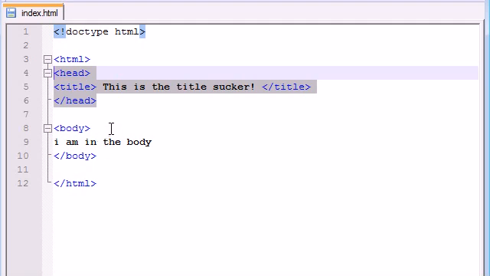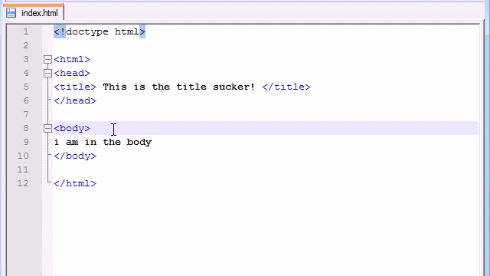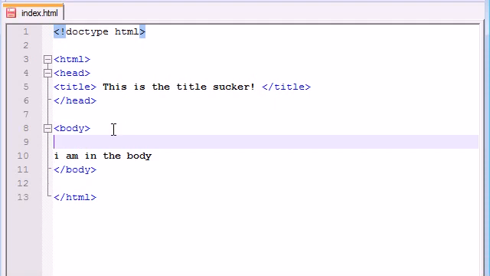So let's go ahead and we'll keep that I'm in the body, but above it, but still in your body, we're going to add something, like I said, called a header. Now, let me reiterate this one more time. A header is basically a bold, big title. Now, by default, they come in 6 different sizes. Header 1, header 2, header 3, 4, 5, and 6. Now, header 1 is the biggest title. Header 2 is a little bit smaller, and they keep getting smaller all the way down to 6. But anyways, let me quit talking and go ahead and show you guys an example before I confuse you too much.